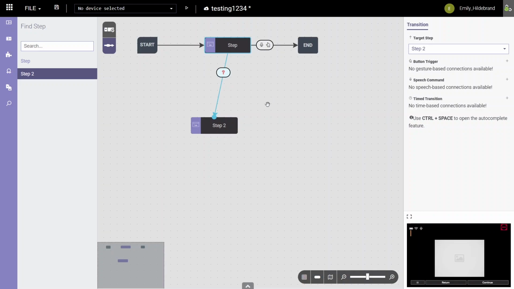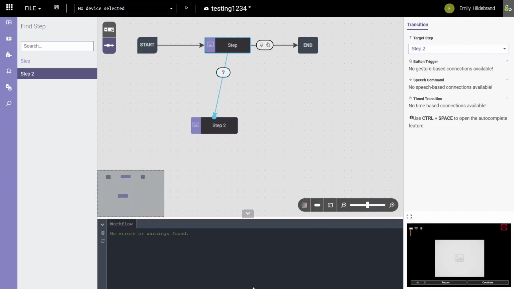At the bottom of the workspace, you have a few more tools that can customize your work area. You have the option to turn on and off the visibility of the grid, labels, and Minimap. There's a small arrow at the very bottom of your screen that can be helpful. When you click this arrow, it opens a pop-up that can let you know if you have any errors in your workflow to look out for.